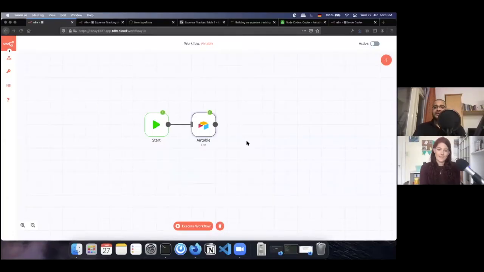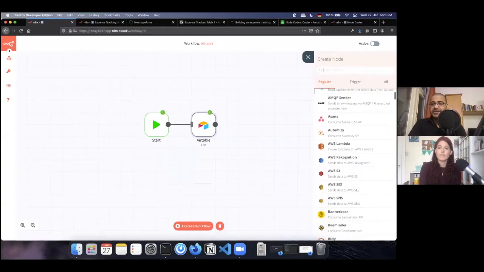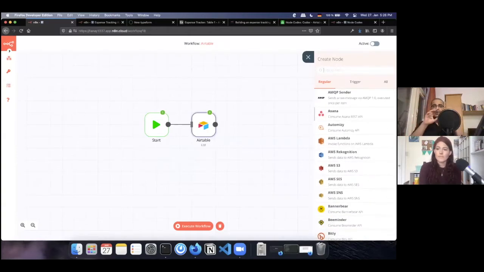Right, do you see my screen? I do. So I'll just show a quick basic demo of how Airtable works with N8n. I think that will help add context for some of the longer workflows that we have. A new workflow starts with just a start node, which by itself does nothing. Then you can connect different nodes to it. Let me quickly move this down. You can add a ton of different nodes to create workflows as complicated as you'd like.